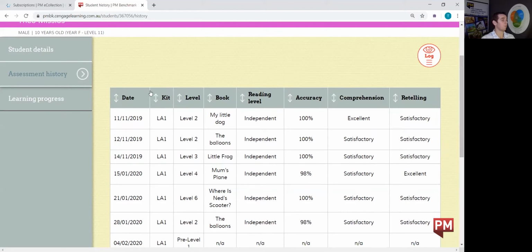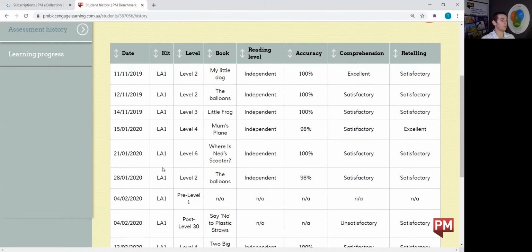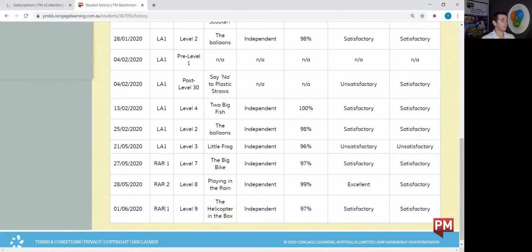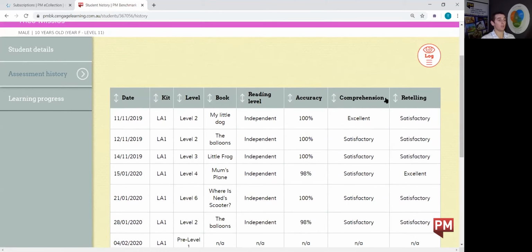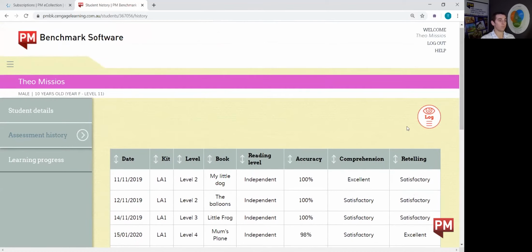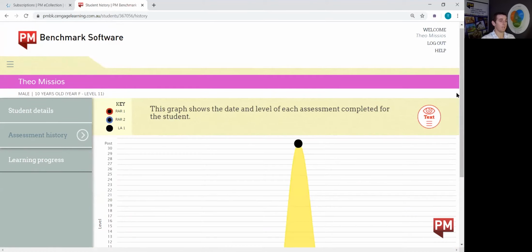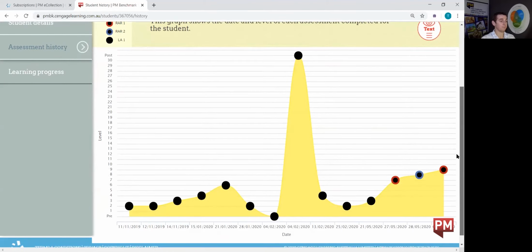The information provided will be date, the PM Benchmark Kit or Literacy Assessment Kit that was used during that assessment, what level, what book, the PM reading level, the accuracy percentage, comprehension, and retell. We can return to the graph screen by clicking the log button and returns you to that main screen.